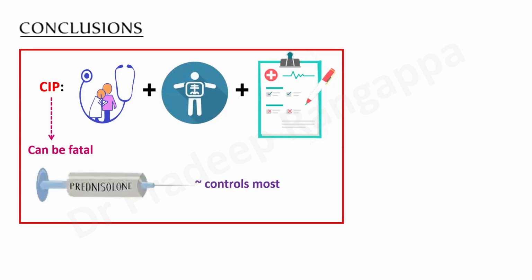And prednisolone is the drug of choice, and it controls most of these patients. As I said, 70 to 80% respond. But if they don't respond, the mortality sits at around 28 to 30% when these drugs are used. And for all the audience, remember there are certain patients who are more vulnerable to these side effects, and I've shown you pictorially. Someone who is elderly, someone who has an underlying lung disease, someone who is a smoker becomes more vulnerable to side effects of these drugs.